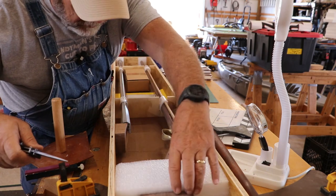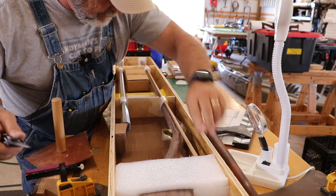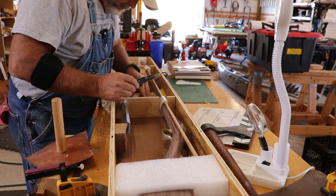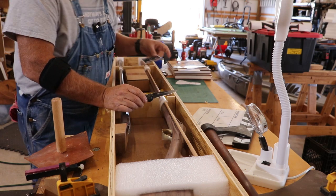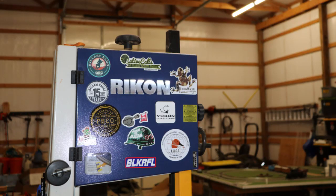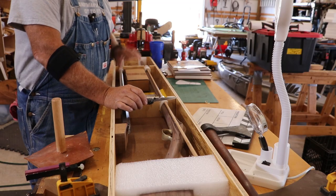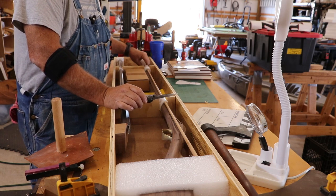I'm not sure how I'm going to do this. Anyway, I want to jack this up. Got a Kibler decal, which will go on the bandsaw. Don't know if you can see my other stickers on the bandsaw. Here's the hardware, nicely attached. I will say this, they do a superb job packaging these things.